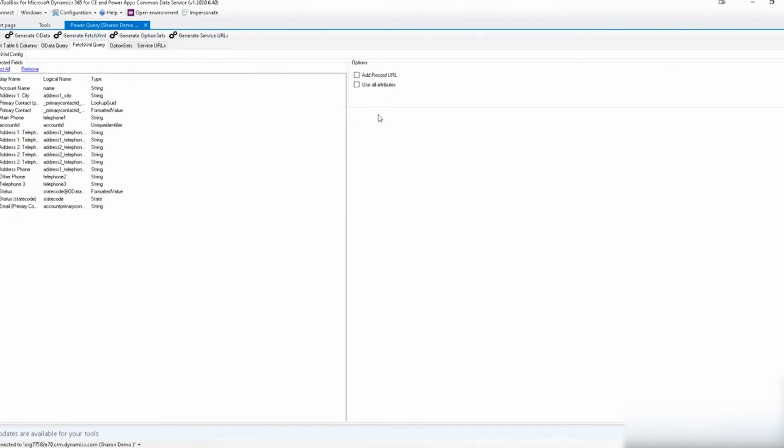I'm going to come over, I want to talk about these options. Now, I always click these, and the reason is if I don't click them and need them later, it's a real pain to get them. But if I click them in the front end and I don't need them, I can get rid of them. So let's talk about what they do. The first one seems pretty obvious. It's just going to add a record URL for each row back into the application database.